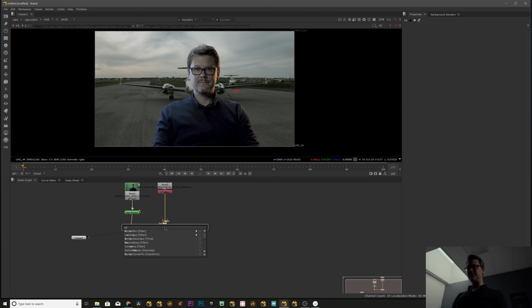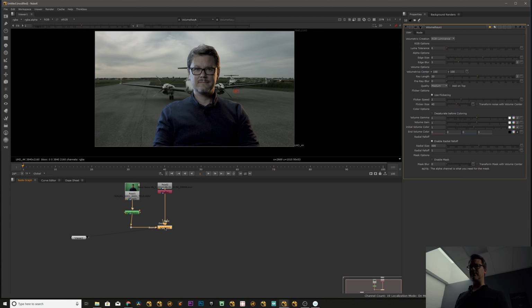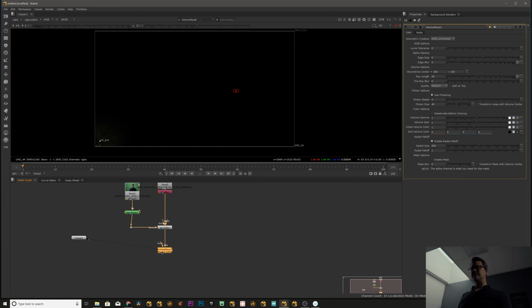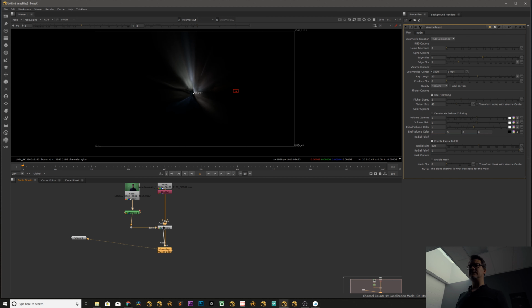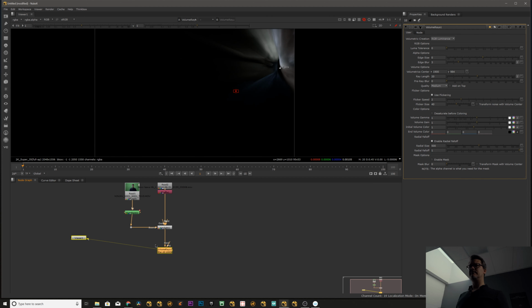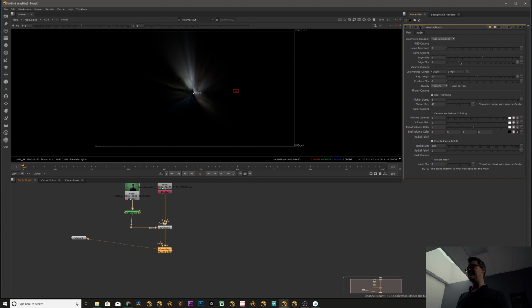Now I'm going to create the famous volume rays node. As you can see, there's a volume position here. If I put it here, you're going to see that it's creating rays.